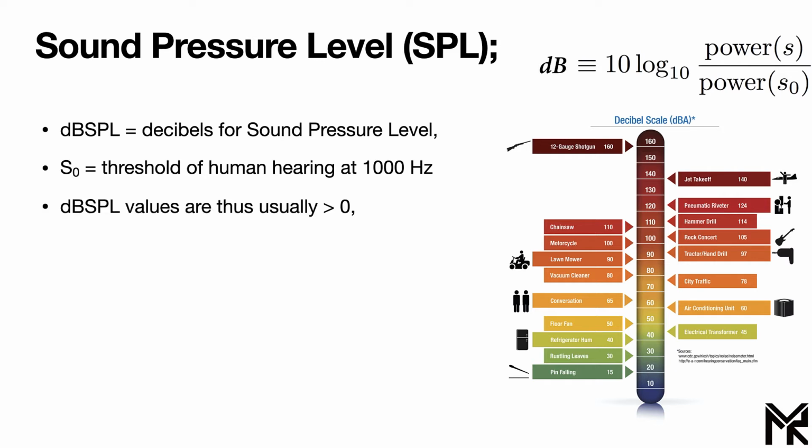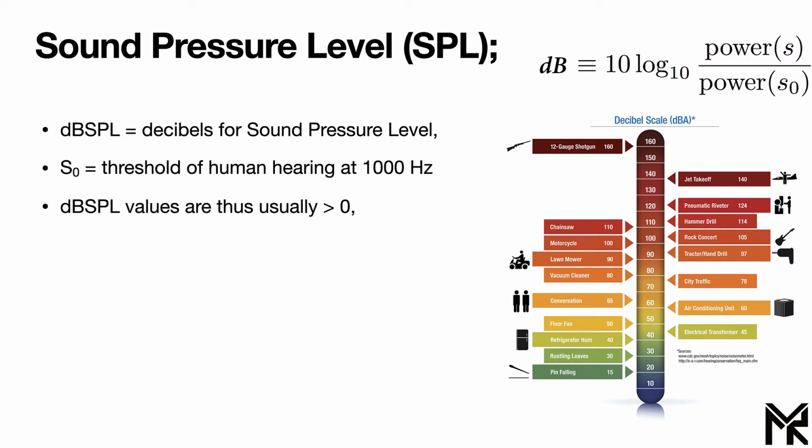So if you think about what's going on here, dBSPL values are generally going to be greater than 0 in any case, because most people are in an area where they can hear something, whereas S0 is like half of the time you could hear something. So if you just take a moment to sit back and listen, you're probably going to hear something. Maybe it's your computer fan. Maybe it's your air conditioning unit. Maybe there's a dog barking outside. All of those things are sounds you can actually perceive.